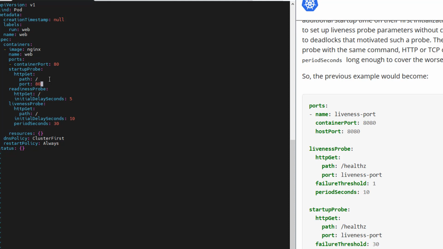Should we go ahead and give it a name? Be a little more fancy. Let's go up to here. And we could say name. And we'll call it check port.